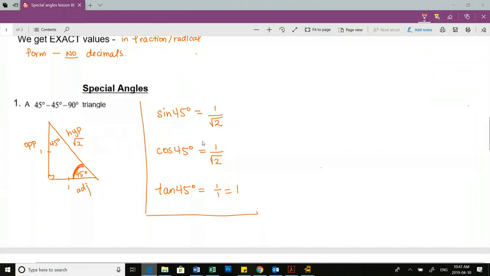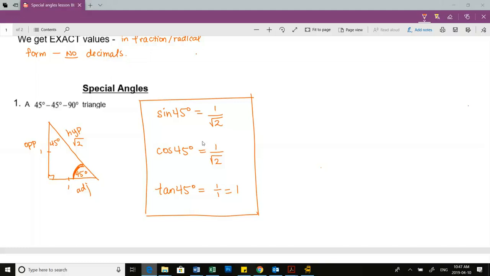Okay, so you might be asking yourself the question, why am I doing this if it's stored in my calculator? Good question. Everything is actually stored in your calculator for all possible triangles that you could have. But these are just special triangles in particular. And I want you guys to know the reason why we happen to get exact values for these particular sine of 45, cos of 45, and tan 45. I want you guys to know where they come from.